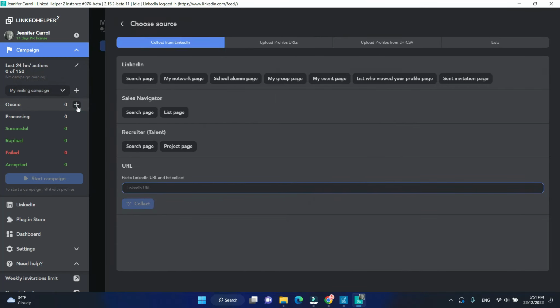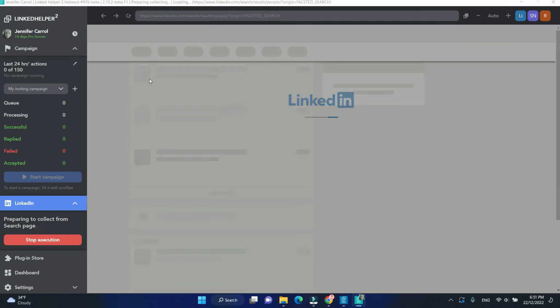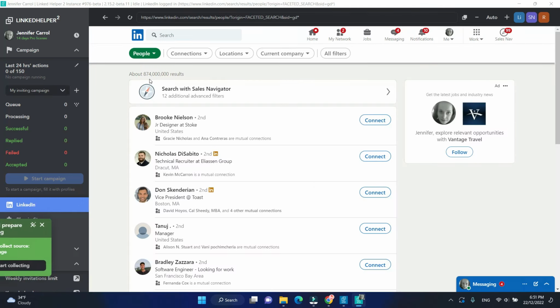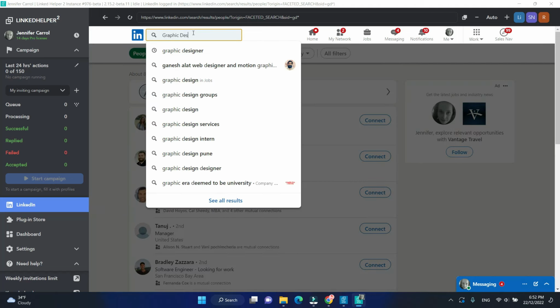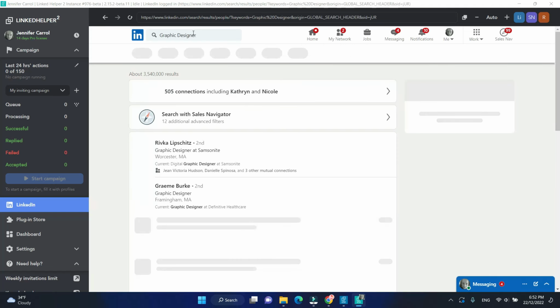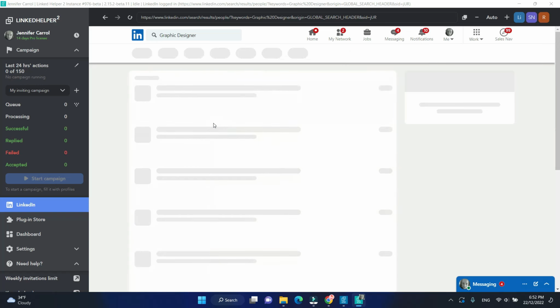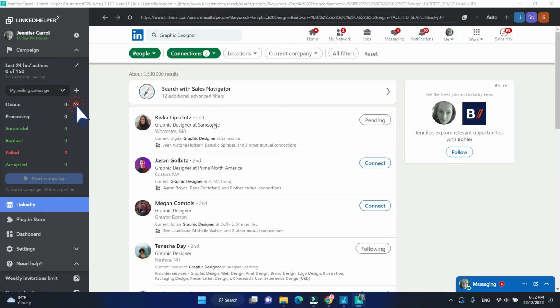Select your source and platform, the LinkedIn search page, for example. Find your audience on LinkedIn using keywords and filters. And when your search is ready, click on the Collect button on the left side and select From Current Page.